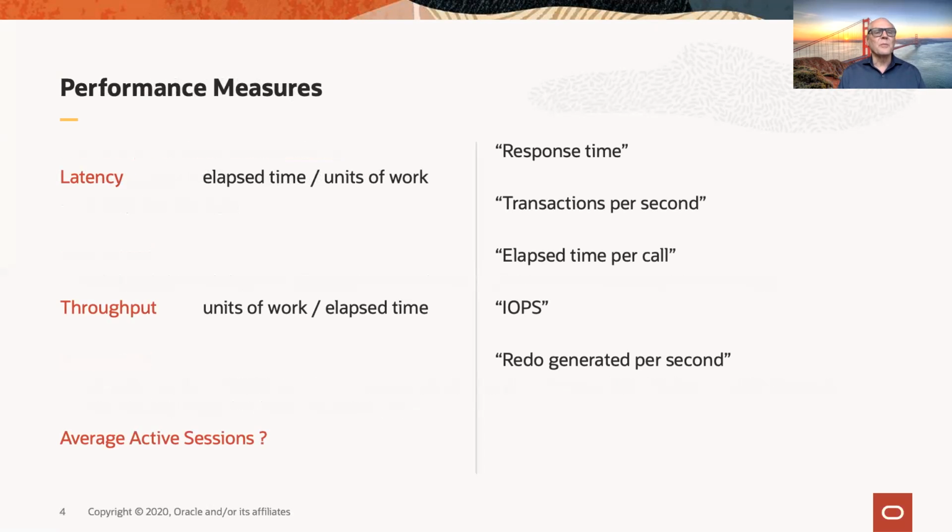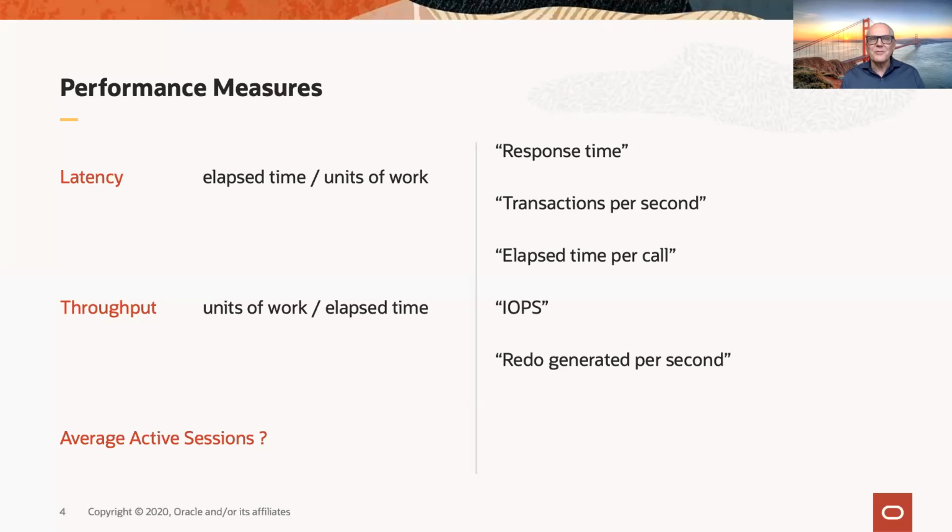So when we talk about performance, we commonly think of certain measures or metrics like latency and throughput. And basically performance is always a function of both work and time, right? In the case of latency, you're measuring how much time it took to do a certain kind or amount of work. And in the case of throughput, it's really just the inverse of that, right? It's like, how much work can you do per unit of time? And so a couple of key things there: performance always involves time. And the definition of work, well, that's interesting, right?